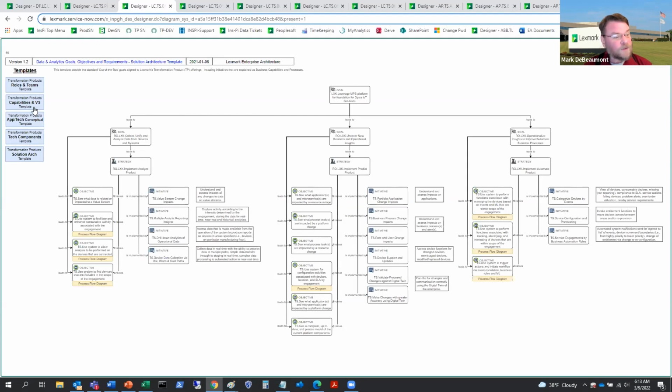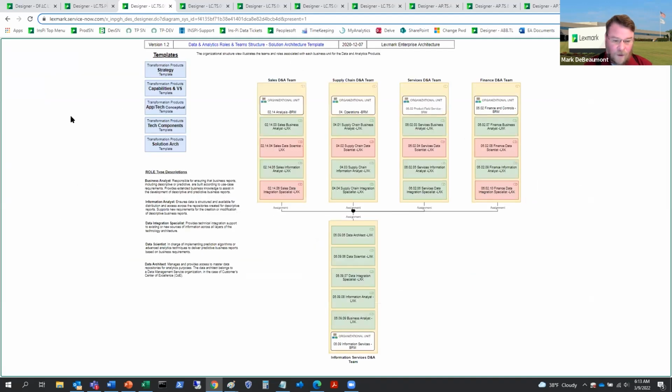Go to the next one, which is, again, I'm going to try to go through these fairly quickly. I don't want to run out of time. So again, we look at, from a solutions organization perspective and roles and so forth, what are the areas that we're going to focus on for this solution? We're going to need an information services DA. We're going to need specific business area DAs for supply chain services.